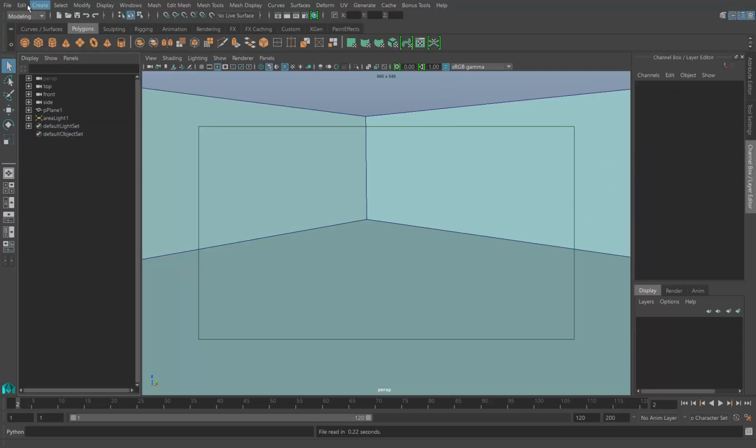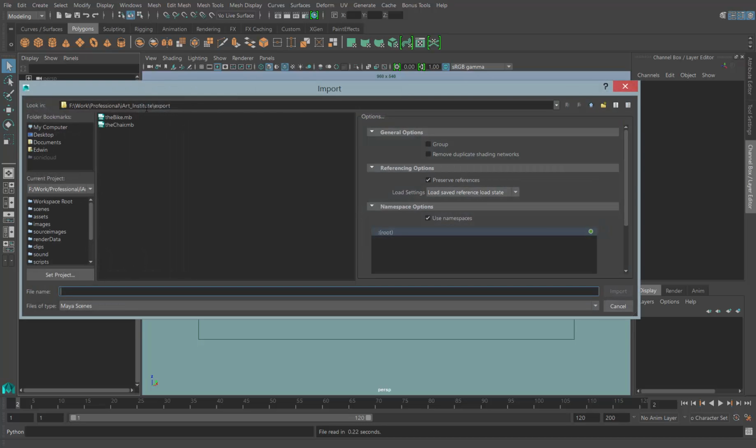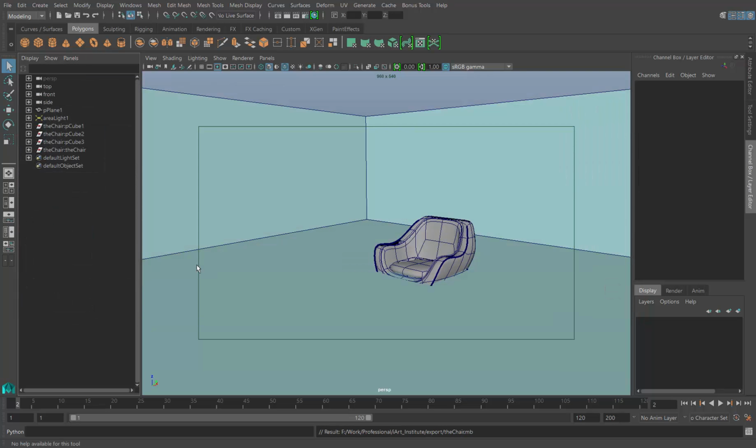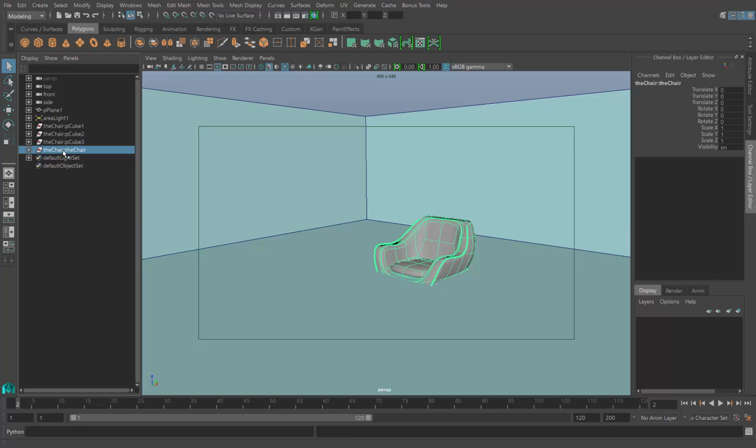So let's go to File, Import, browse to your export folder if you're not there already. In this case, I'm there. So let's click the chair and import it. And you can grab the chair like this, and let's actually grab it from the outliner by clicking this button to bring up the outliner and making sure you click on the chair, and press W to move it.